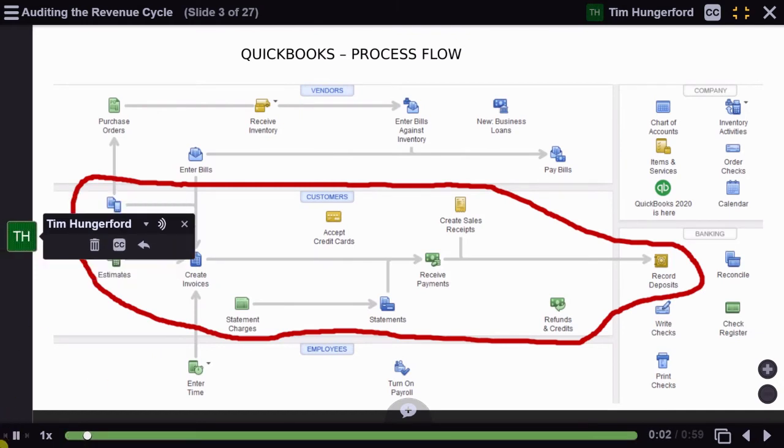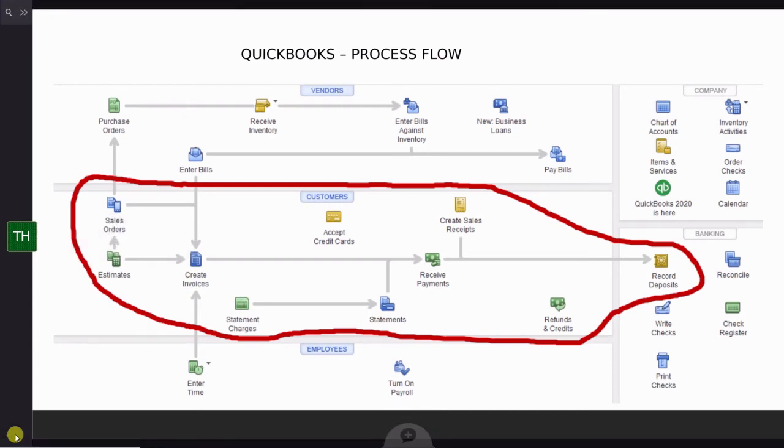The little twist for today is we're going to do some processes through QuickBooks so you can actually see them used. Now, this QuickBooks process flow you'll see when you open up QuickBooks, and it's just one of about 3 different ways you can get to different areas of QuickBooks. Many ways to do things within QuickBooks, but you can actually select these icons.